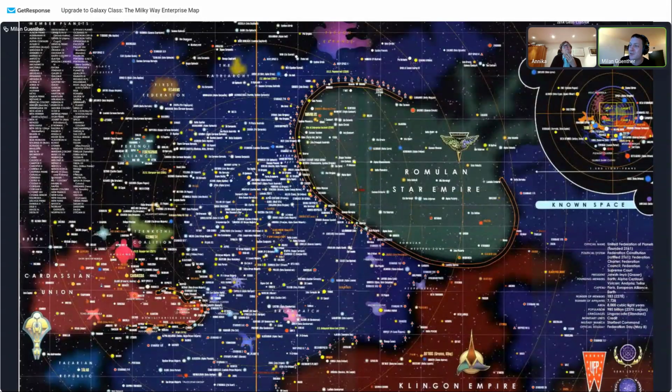So you have the Romulans, the Federation, the Cardassians, the Klingons. This is a map that speaks to a lot of people that know this view on the Milky Way. The challenge is to find a map that speaks to your audience, find a way to come up with sectors, with movements, with a depiction that works for them.